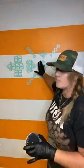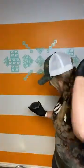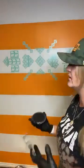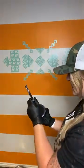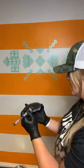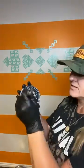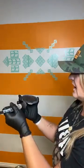Okay, so you can use a sponge to apply your paint. You could use your finger, you can use a spatula. Little rubber spatulas are really great to use. Whatever is easy for you to use. I'm just going to use a little brush. So this is an R12 Clean On brush. My brushes are very well used and well loved. I like using a brush like this because it's firm and you can stipple with it, so it will help to give you cleaner lines.